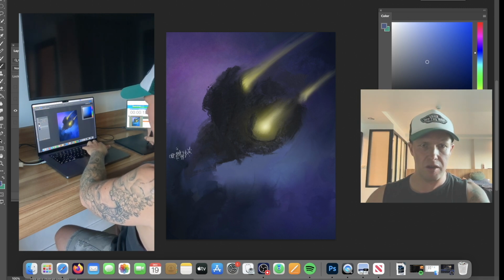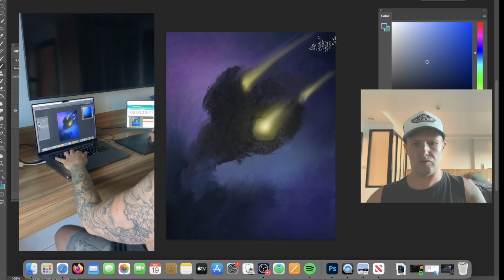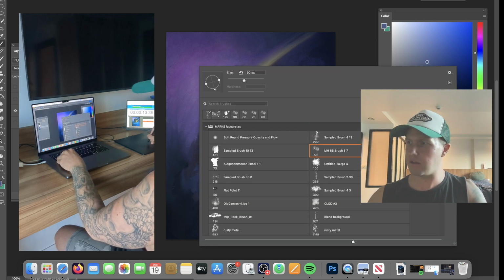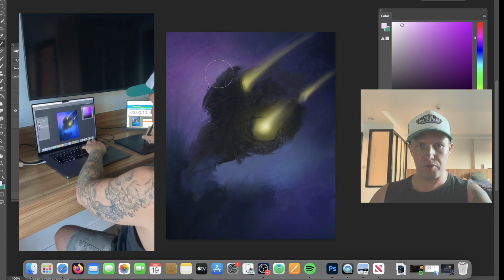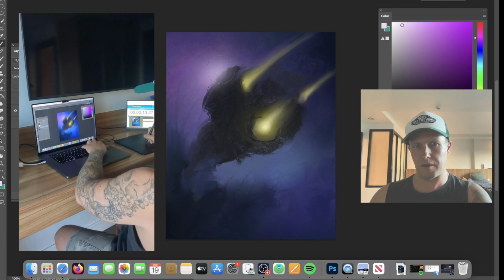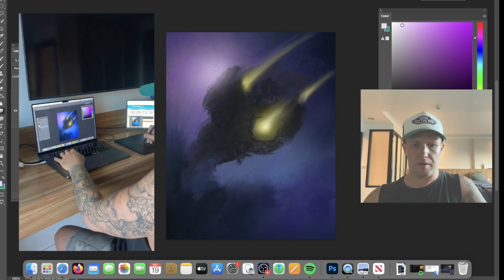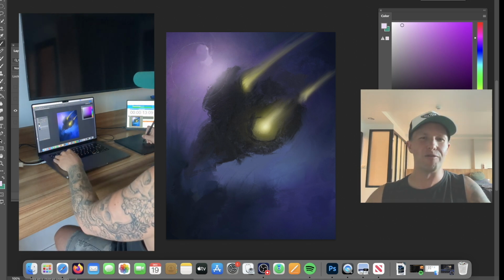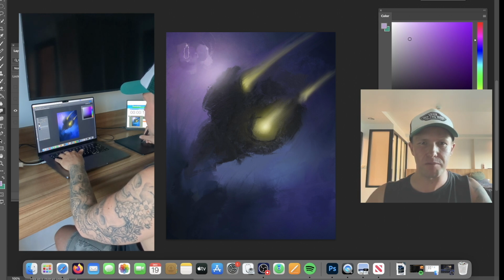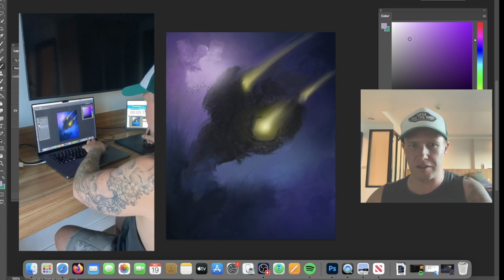Let's get some of these nice wispy lines going. Right, I need to increase this light source, I think, on this corner. I want a pure white on one corner, like it's reflecting. And then with that, you can start to add in some hints of, oh God, I'm lost for words now. Hints of some fuselage or parts of the spaceship. You're painting in light. That's all you're interested in. So I'll show you what I mean in a second.